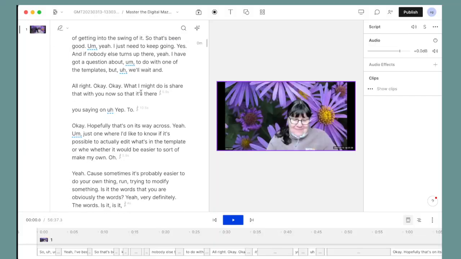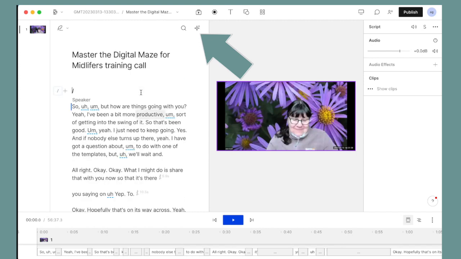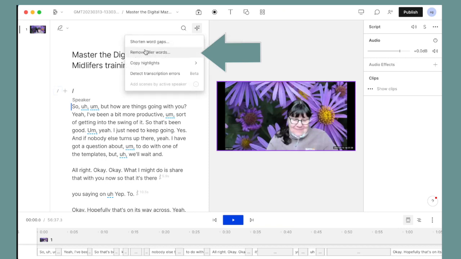Now there are some great AI tools that you can use with Descript. First of all, it will automatically remove all those filler words, the ums, the ahs, the so's, and also removes the pauses. Obviously, the advantage of this is that you will get a transcript. So if you're doing a podcast, you've got show notes that you can automatically use. And it will also generate captions, so you can export an SRT file.